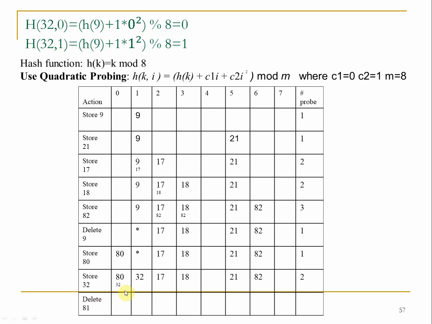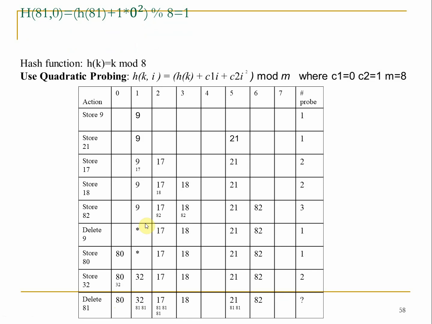However, you see that when we start looking into the first location, home position, which is index of 1, finding it is not 81, so you need to look into the next location. And this one obviously is also not 81, so you need to look into 4 positions away from the home position, 1, 2, 3, 4. So you will find out that's also not available, and then you need to look into 9 positions after that, so 5, 6, and of course wrapping around 7, 8, and 9, hitting this spot again. You will see an operation that keeps going back and forth. So you can see that 81 is hitting multiple locations, but it's a loop over there.